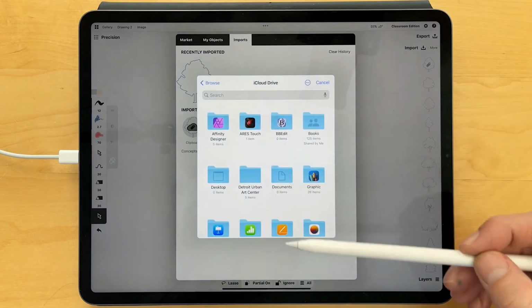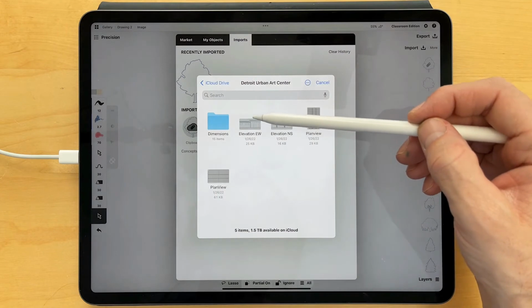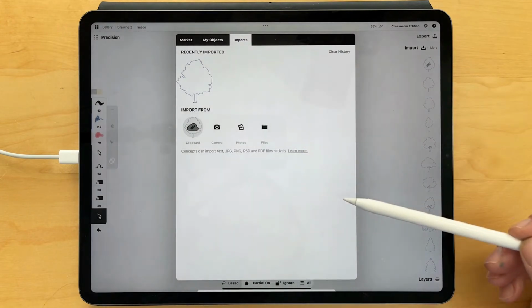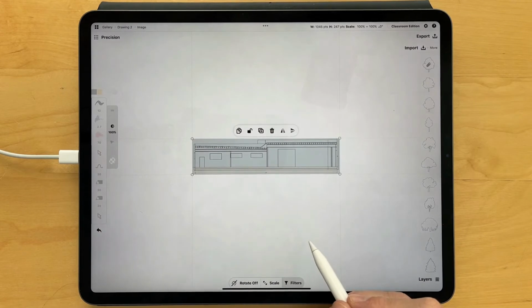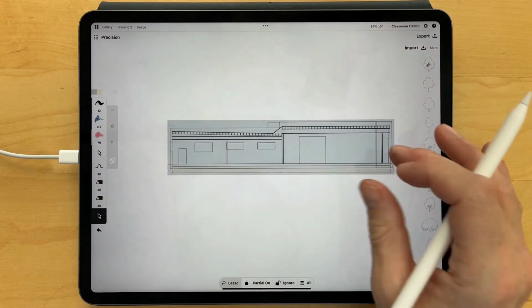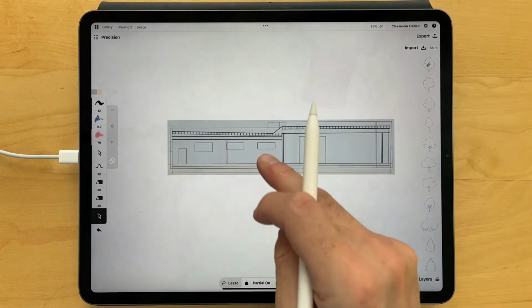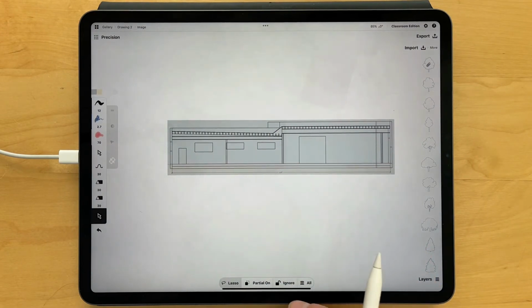So you have favorites, and I go back to here, and I will bring in this elevation view of a SketchUp model. I do not want this to rotate, so now again I have rotate turned off. Very good. And there we are. Very nice. Okay, so I brought this in actually via that way.